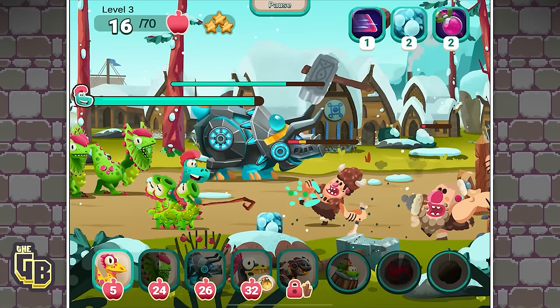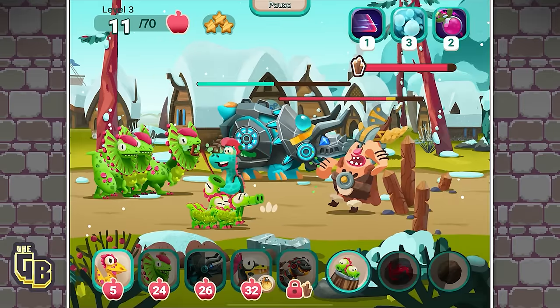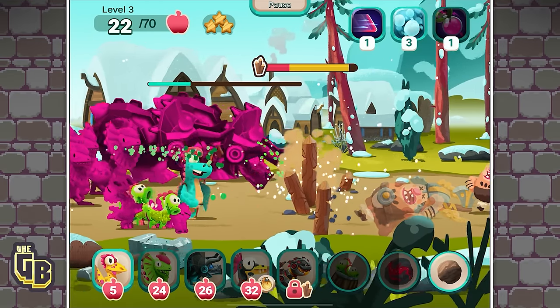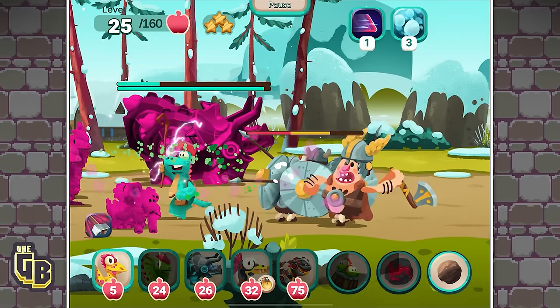No, God, that's not so good. Okay, the one Triceratops is doing all right. We'll get another one with that apple. Good, good, good. We'll do another rage. Ooh, look at the health bar deplete. Beautiful. Oh, my God, they go nuts. This is brilliant. I love this. Rage again.